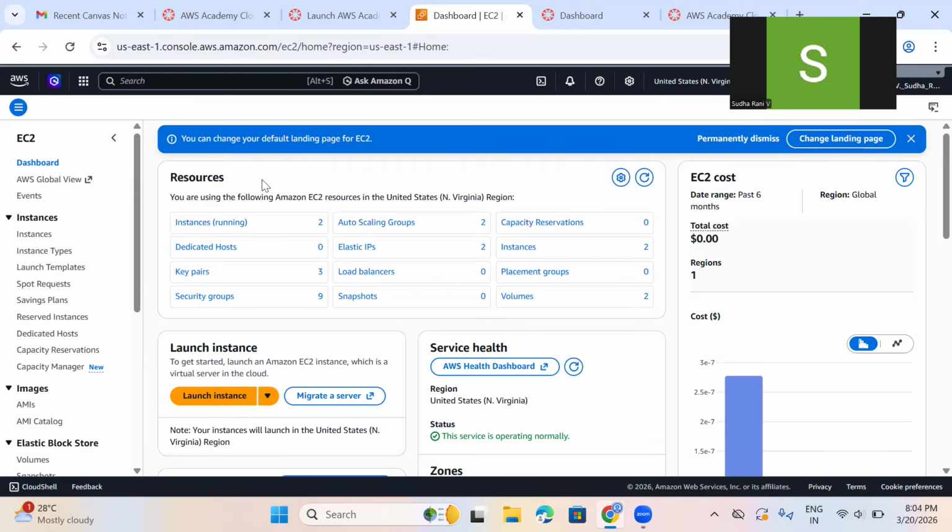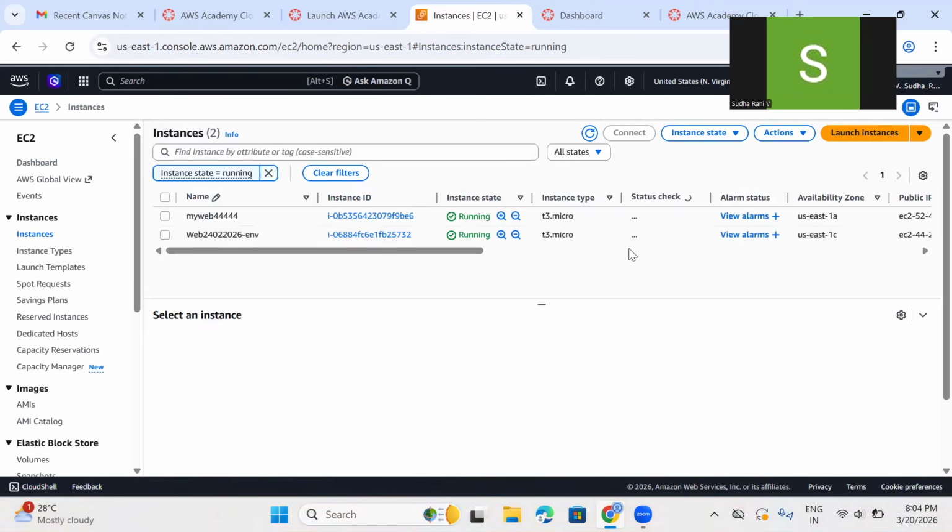Then only your dollars are going to be preserved safely for the 6 months, or else they are going to be consumed. See, when you are starting EC2, the instances running should be 0. Now my laptop is showing that instances running is 2. That means from the last 3 or 4 days, my instances have been running in the background. So it will make the system slow as well as consume all your dollars. So first let's terminate. See, if I click on EC2, they are in the running state. Even though they are t3 micro, they are going to consume a lot of dollars.